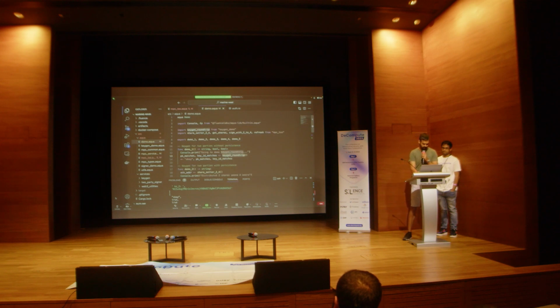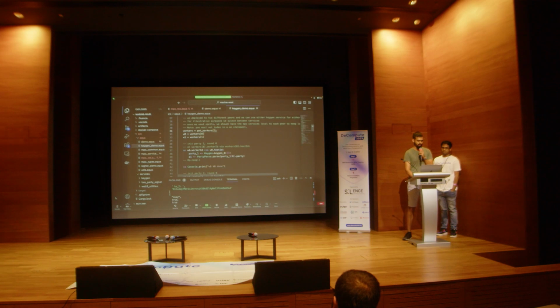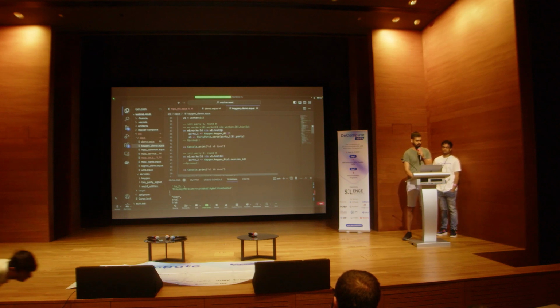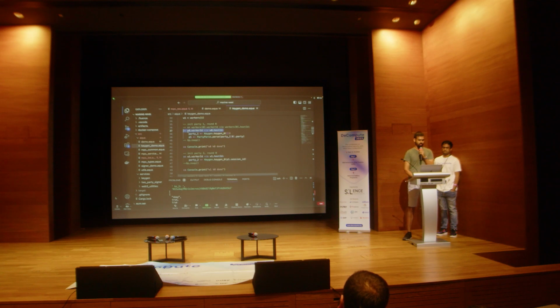So let's take a look at the Aqua code that was executed. I need to command click. So we created the parties. We got the workers from the get workers helper, and then it's so straightforward. You see, I move the execution. The next block is going to be executed on the first worker. And this happens on the first worker.